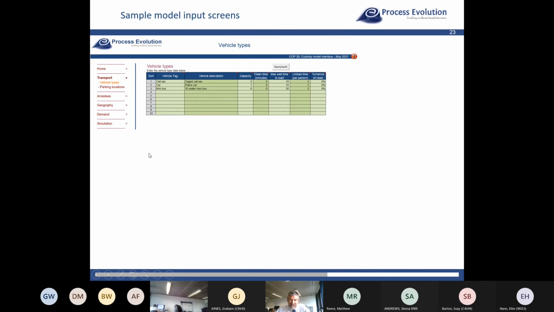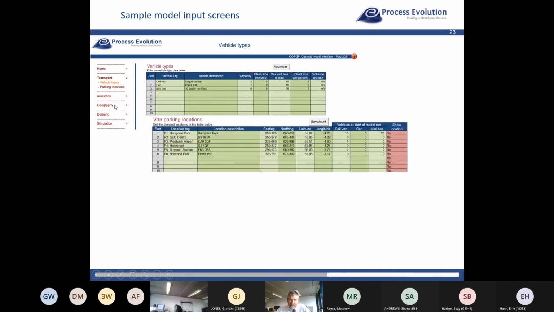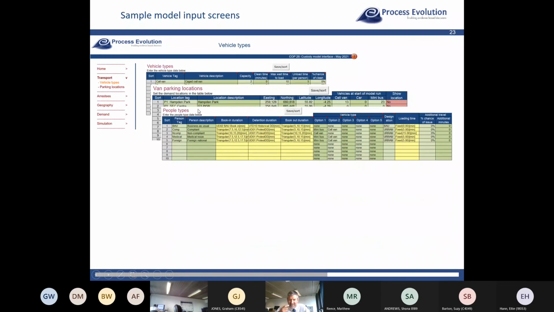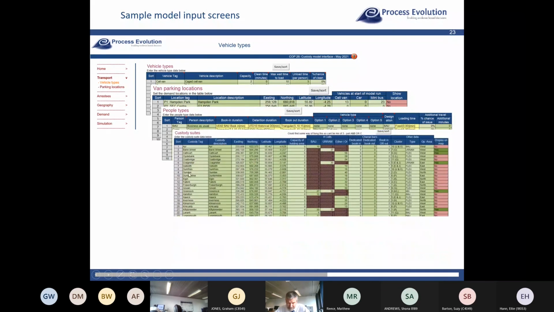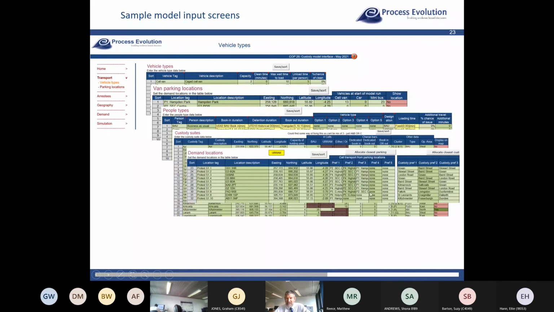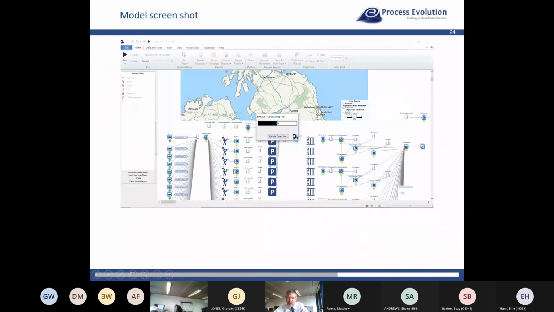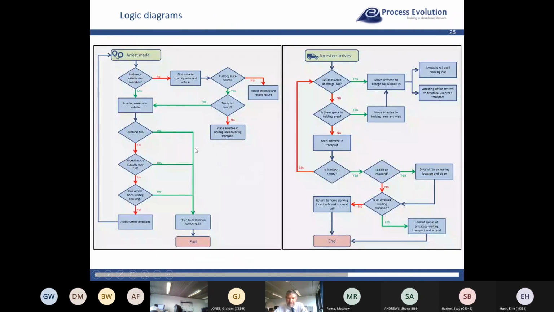I've got some sample screens. So all of these Excel screens were built for this particular bespoke model, and they're all in very similar fashion to workload profiler or response profiler or what have you, whereby you only need to put in the data required into these tables, and the model reads this data and builds accordingly. So that's a snapshot of the model. Doesn't look anything particularly exciting. It's just lots of lines and icons.